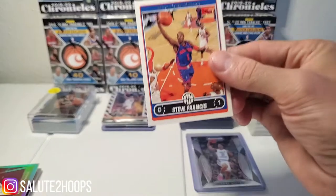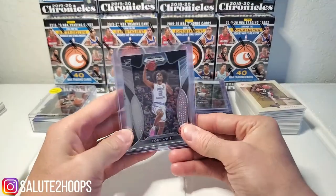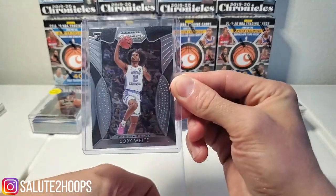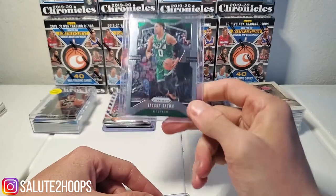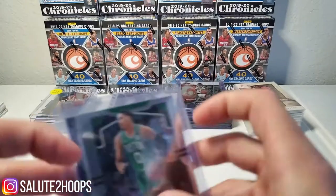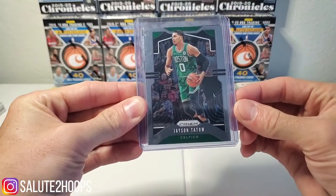Stevie the Franchise — I was a huge fan of his when I was a kid. I really liked his style of play, but he didn't last very long in the league and had a lot of issues, though he was a fun player while it lasted. I also found a Coby White Prizm college card in there — nothing too major, but if you can get a Prizm card for 25 cents, why not? Then I picked up a Tatum second-year Prizm as well. Not his rookie, but a second-year Prizm of Jayson Tatum, who's on his way to being a great player — probably going to be an All-Star. For 25 cents, not a bad purchase at all.